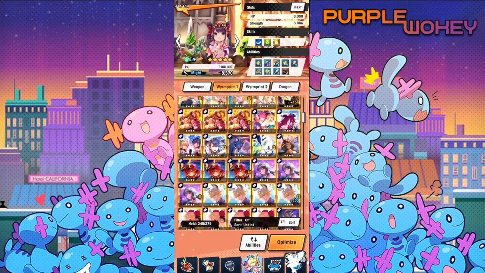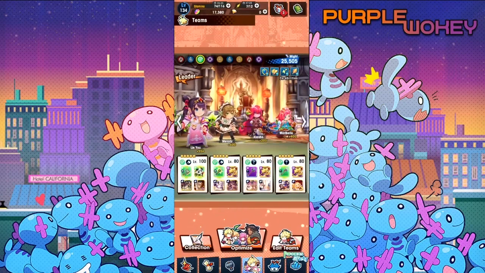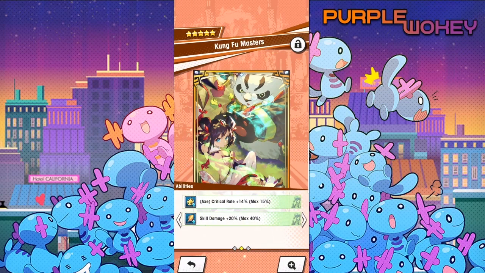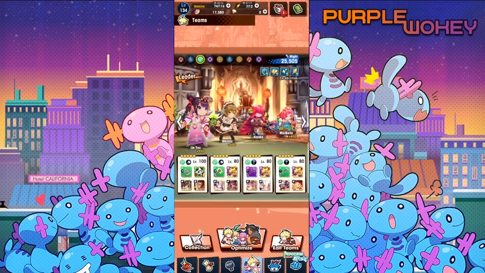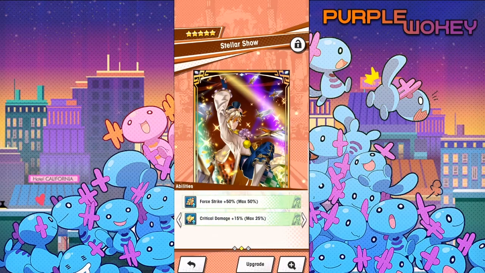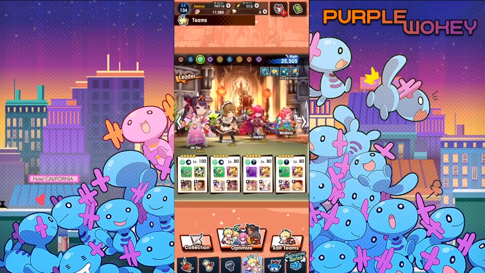Worm Prince. I can probably do it easier from here. Yep. Worm Prince, Kung Fu Masters. Axe critical rate up by 14%, max 15%. Skill damage 20% up, max 40%. Stellar Show, Force Strike 50%, and Crit Damage up by 15%. And Crit Damage 15%, max 25%.